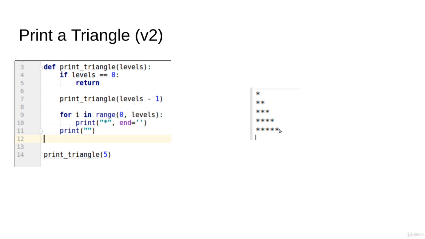Now here is how you could think of it in a recursive manner. First of all, start to think about the sub-problem. When should the sub-problem be called? If I have a triangle of 5 levels, I should first print the 4 levels. Who is going to handle the 4 levels? My subtype of 4 levels. That's why we start in this recursive function call to print triangle of 4 levels. So logic wise, I'm saying, hey, I'm going to print 5 stars, but I would like you first to print a triangle of depth 4. So this depth 4 is going to print the 4 levels here, and then we print this one here.